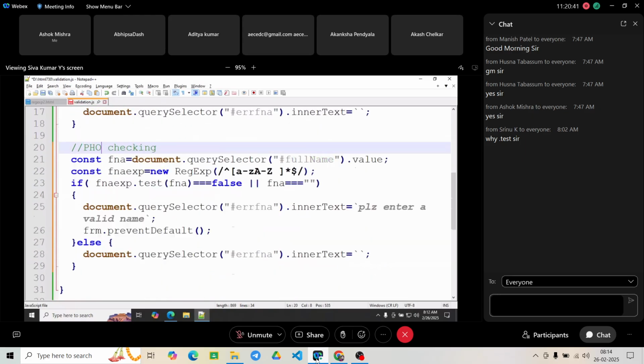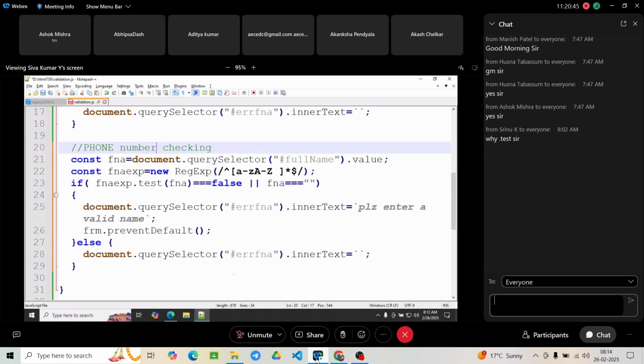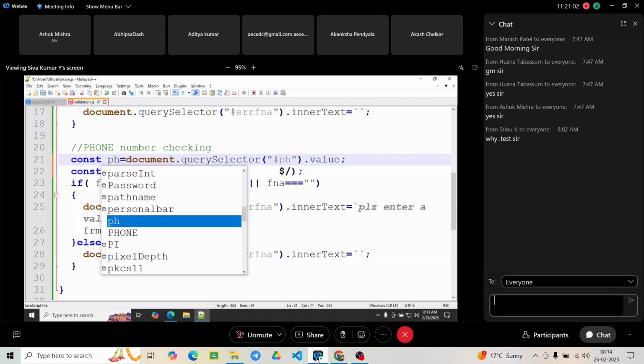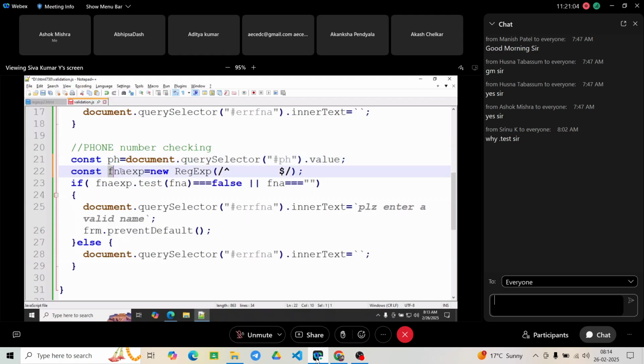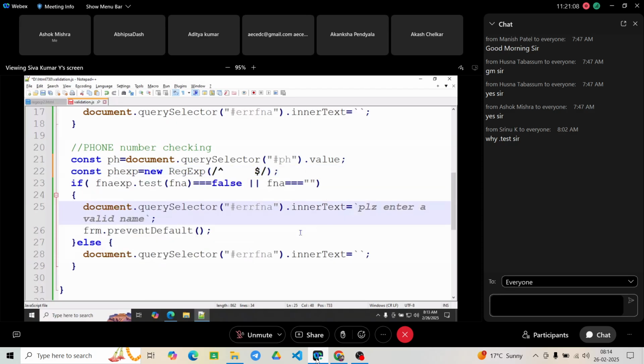Next I'm going to check the phone number. Phone number verification next. I copy pasted the same seven lines. What changes are required, sir? The expression I'll show later. First create the object for the phone number text box. This is the phone number and this is PHEXP.